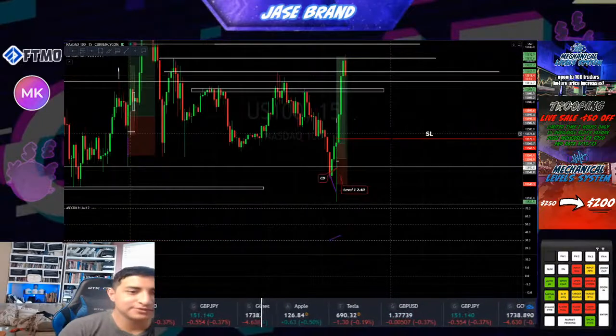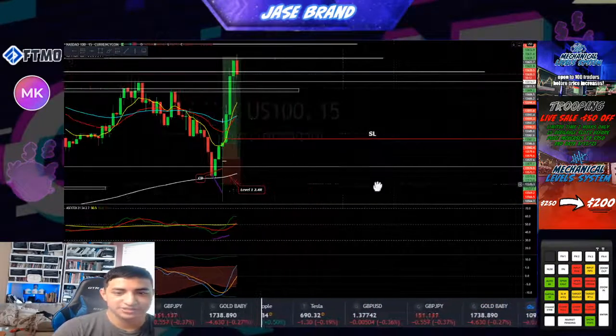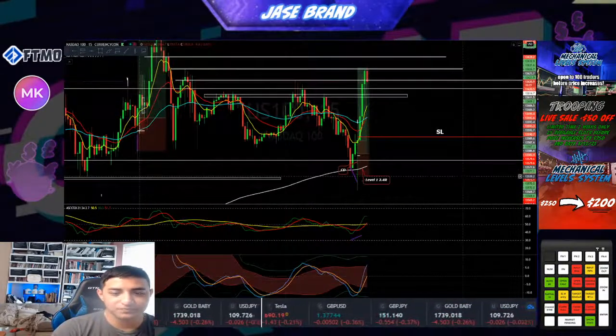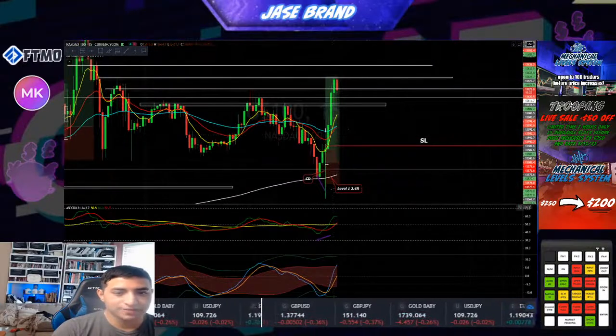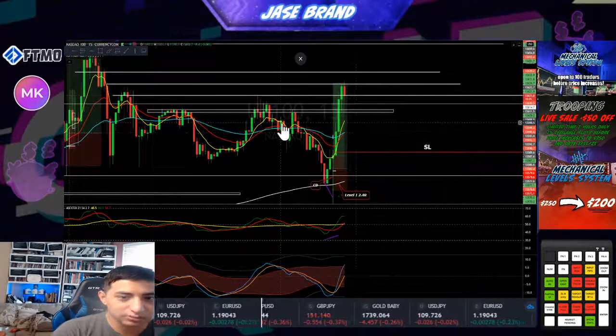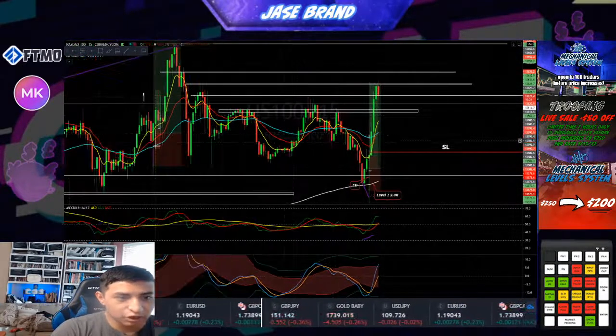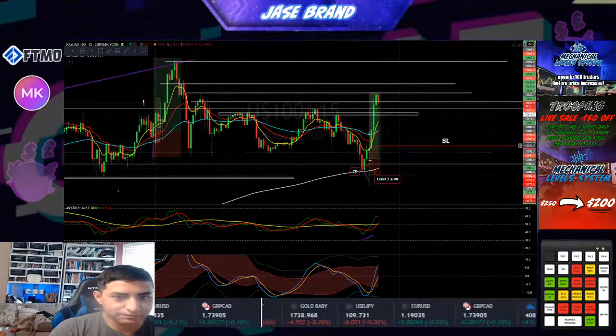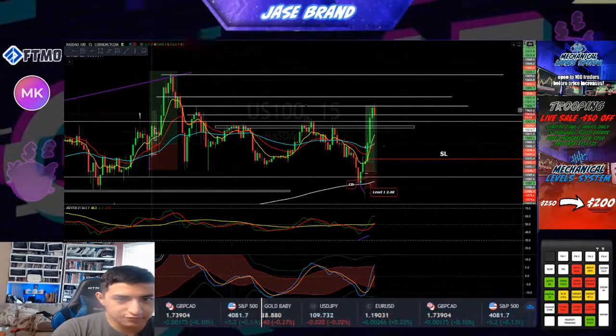If we look at the 15-minute chart, you can see here how it's just a clean bounce right there, right? Comes all the way up here, clean bounce comes up here, and we literally broke through all these levels, out of these consolidation zones right over here. Levels right over here. We broke them.